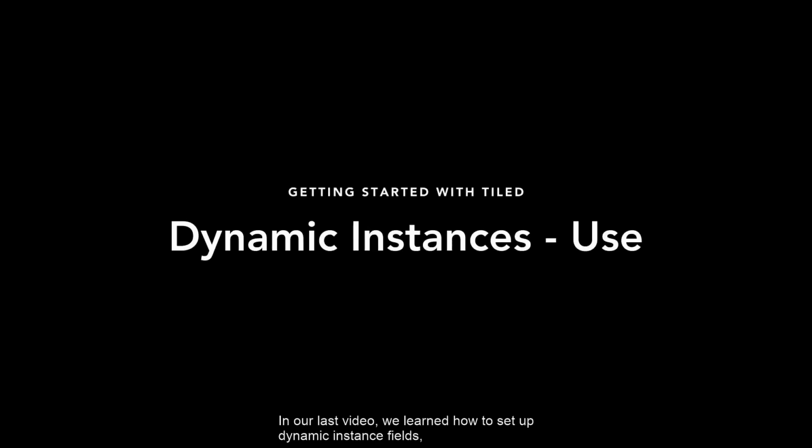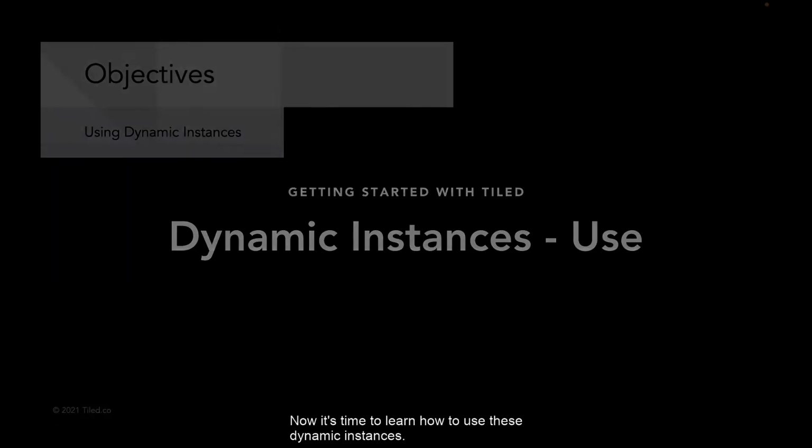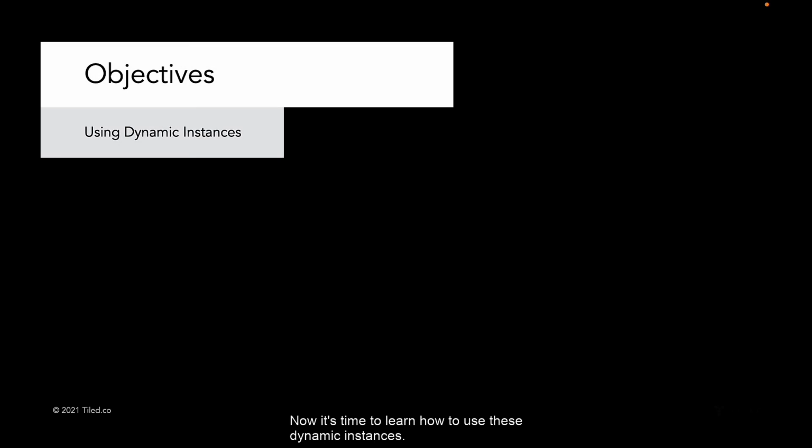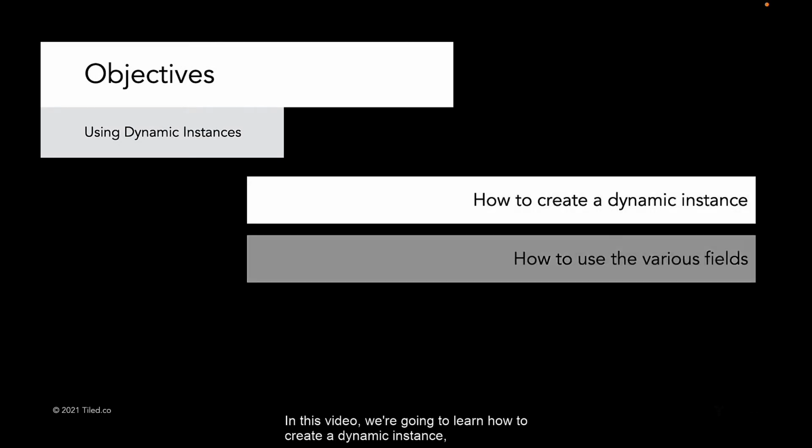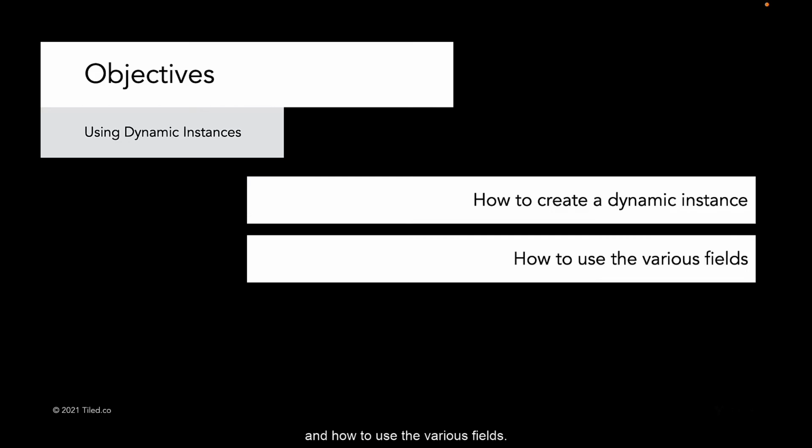In our last video, we learned how to set up dynamic instance fields, and we added a few to our New York City micro app. Now it's time to learn how to use these dynamic instances. In this video, we're going to learn how to create a dynamic instance and how to use the various fields.